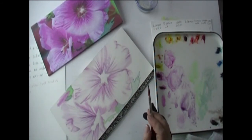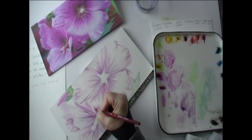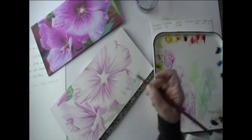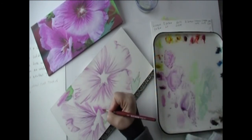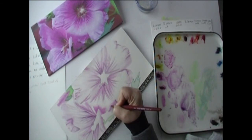Now, this has to be done very gently, or you could lose all of the values that you have done down below, and you don't want to do that. So I'm just dropping it in. I'm not moving it with the brush. I'm just dropping it in to the wet. I did hold my paper, and I only did one water glaze up to the light so I could see to make sure it was covered.